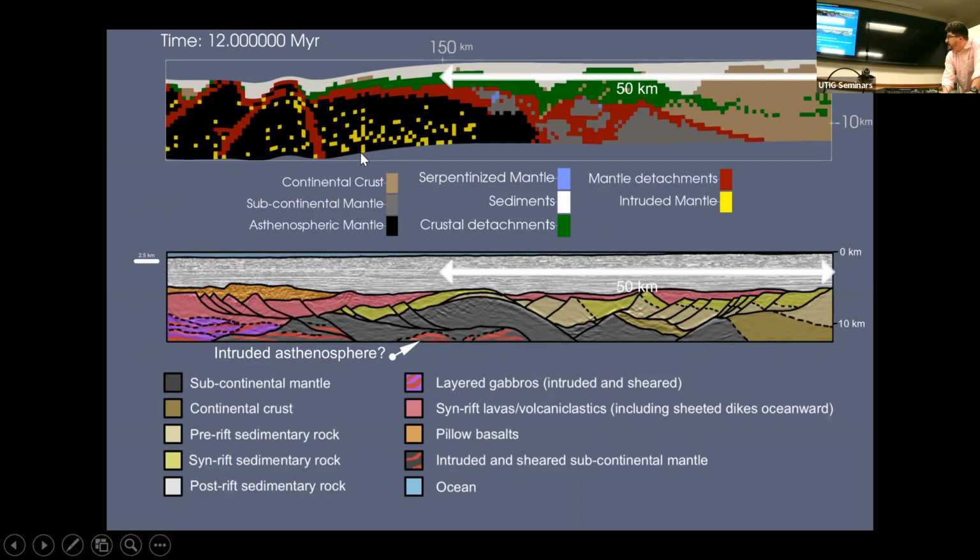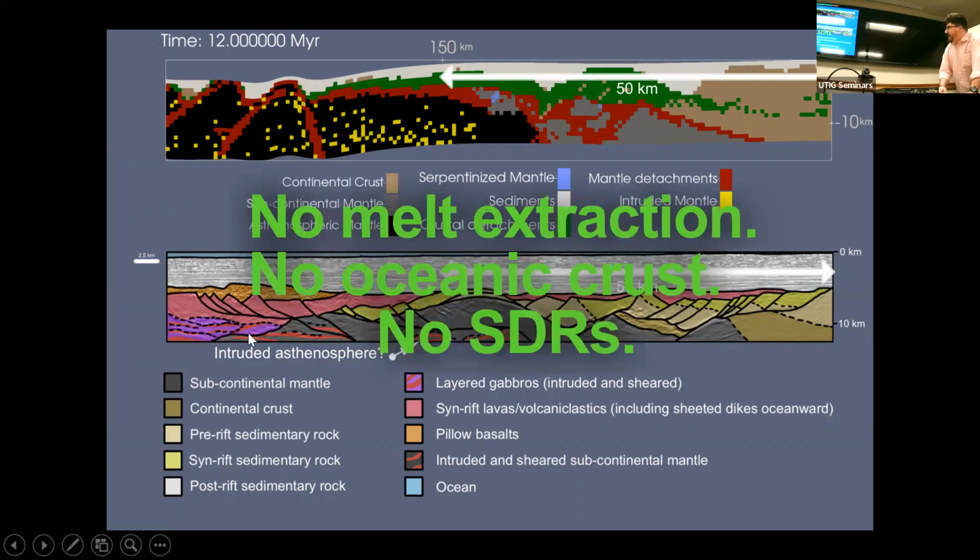The big difference is that real life has volcanism, and the model does not have it, which is a huge difference. You don't form any layered oceanic crust here, which might be a reason why all the anastomosing stuff happens here in the model, and it's out here in nature, because this is where the magmatism is happening in real life. So the big caveat is that we have no melting structure, we have no oceanic crust, we have no SDRs, but it does seem clear that this high temperature detachment fault is important to control the structure of the rift to rift transition.